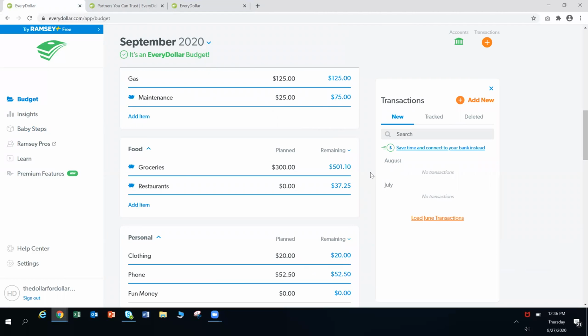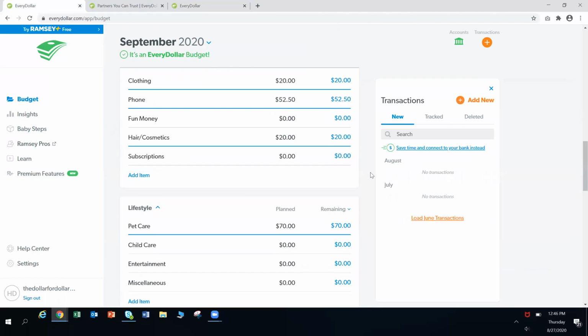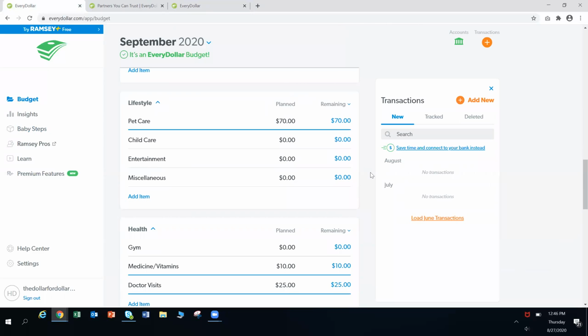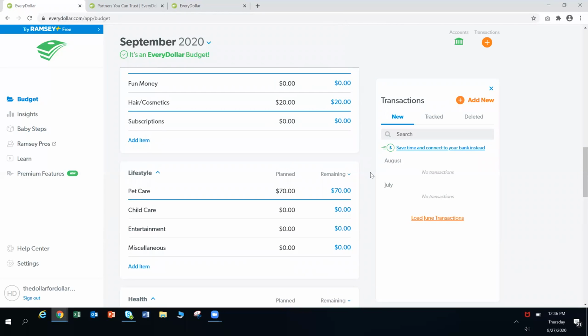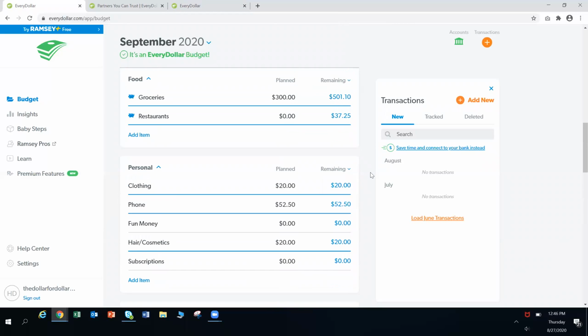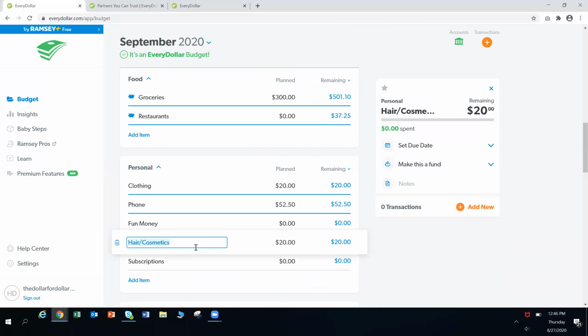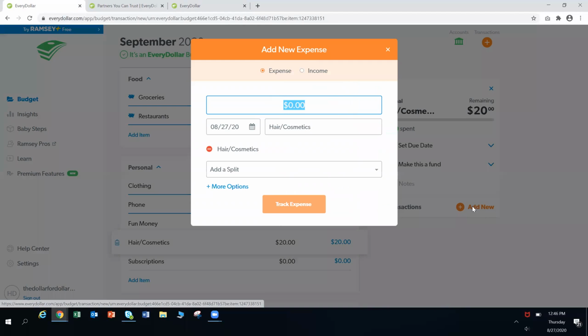Hopefully this has been really helpful for you guys. I did want to just point out one other thing here. If you ever have a refund, it's just like making a transaction. You would go about it the same way. So perfect example would be if, let's say last month I had an item that I returned, I could go in here, click on my category, and then click this add new.